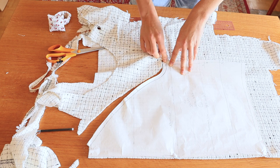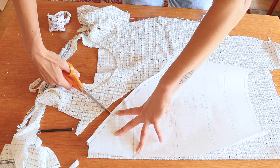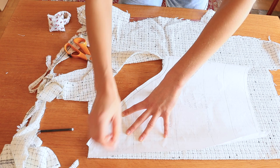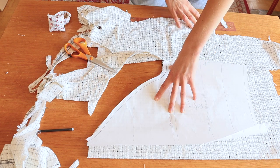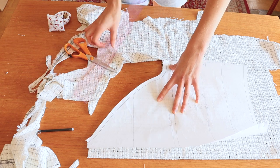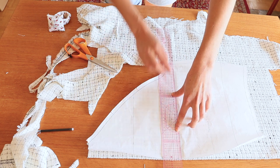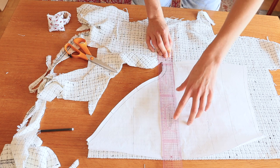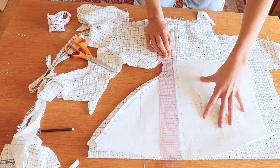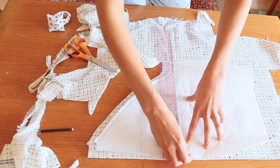Okay, so now I'm at my adjustment line. I'll take my pins out. I will just cut my notches first, of course. Then I know, where is my ruler? Here it is. Then I know that I want to go 2 centimeters down. So I will just put my ruler 2 centimeters. I line that with my adjustment line and I'll just hold it here so it doesn't move. And then I'll pull my pattern down 2 centimeters. Make sure that my straight grain is aligned. And then I'll just pin this again.